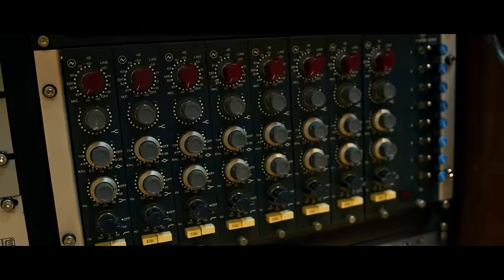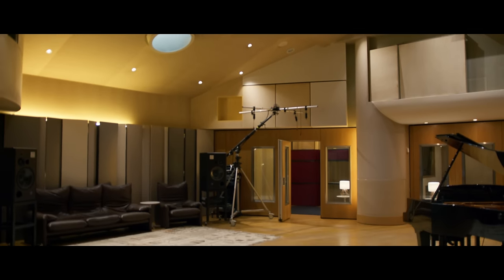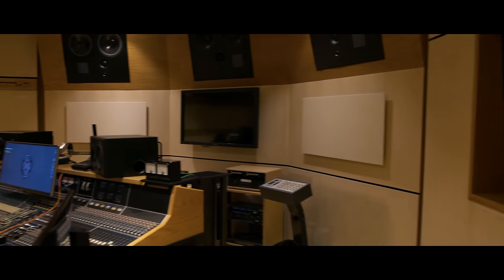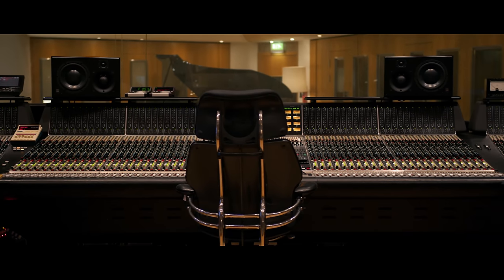When the studio was built, Mark and the technical team approached it with decades of hindsight of studio design. When it came to equipment and the space, versatility was a huge part of that design — the studio flourishes whenever we need to upgrade or try something new. Central to that is the Neve console. The design team had worked in studios all over the world, so when it came to deciding on a console for this room, there kind of wasn't any other choice apart from the 88R because it is so versatile.